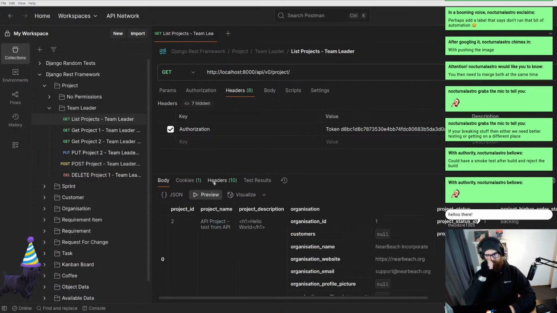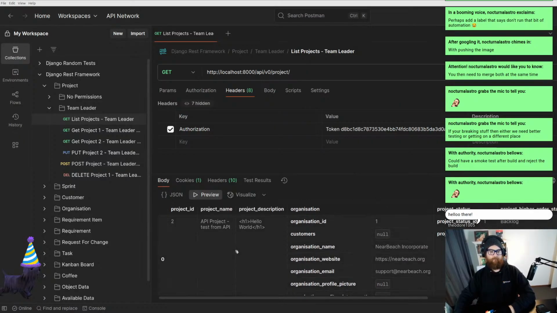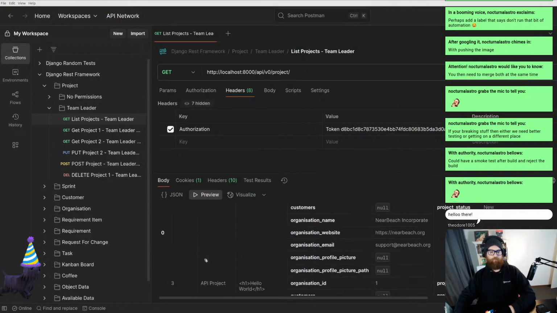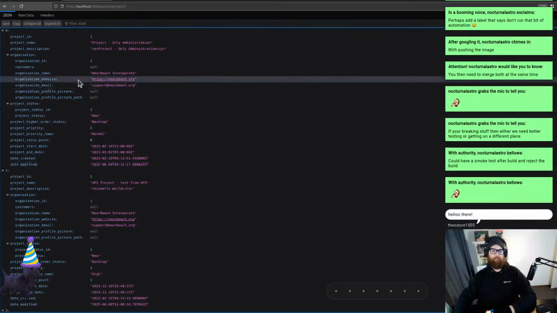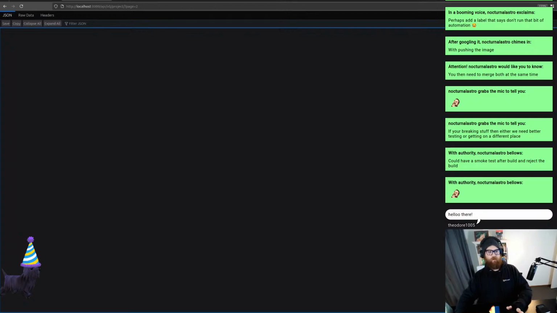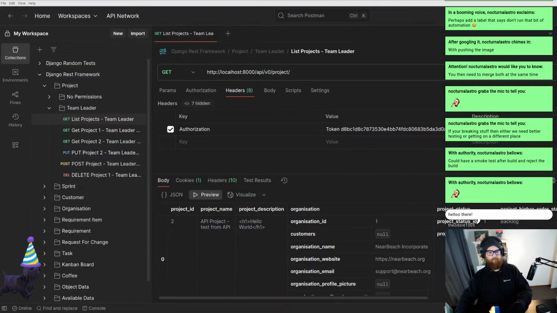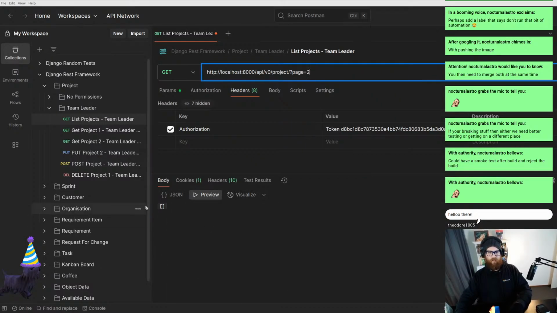If we hit preview, you can see we've got a multitude of values in here. We've got 3. And then if I go page equals 2, we've got none.